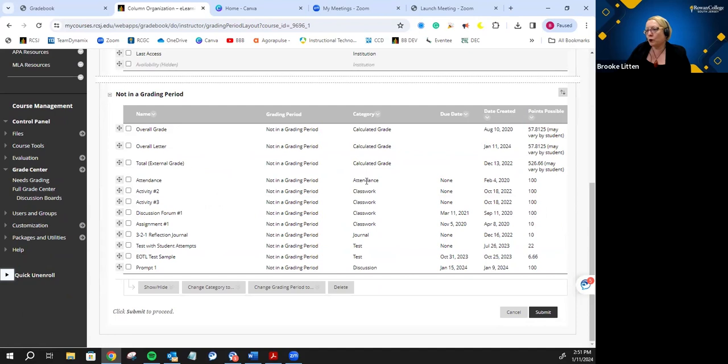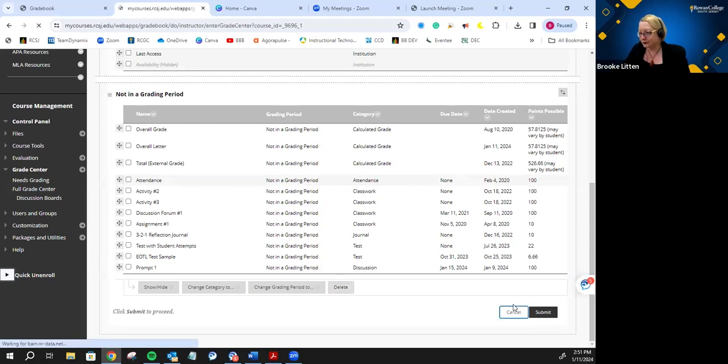Okay, well, what am I missing from my classwork category? Oh, here, this right here. It shows you all the categories. It shows you all the points. You can move your items around, so you can move a couple of things around and hit submit. But also, when someone says, oh, something's missing from my Grade Center, it'll show up here.